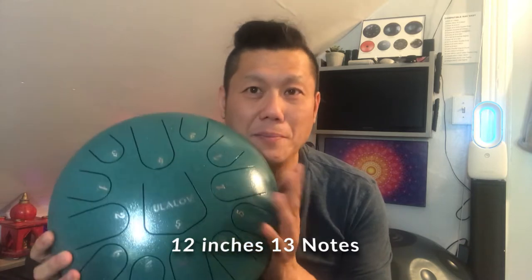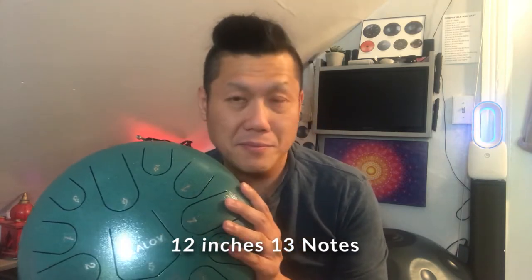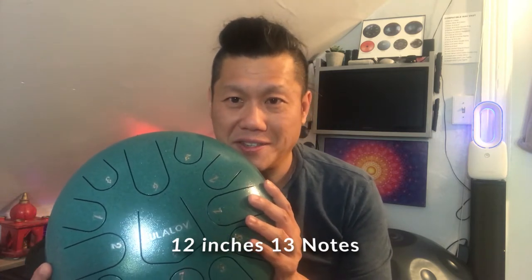I purchased this drum because I need another drum in addition to the many that I have here for my drum circles that I do for kids.